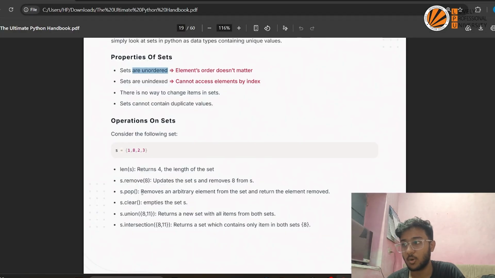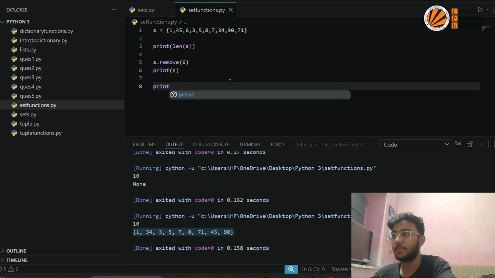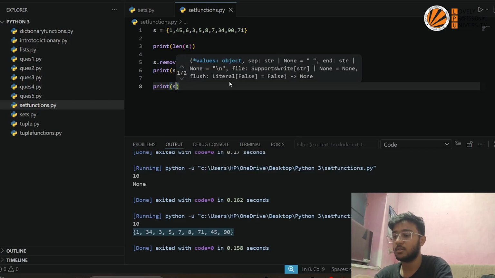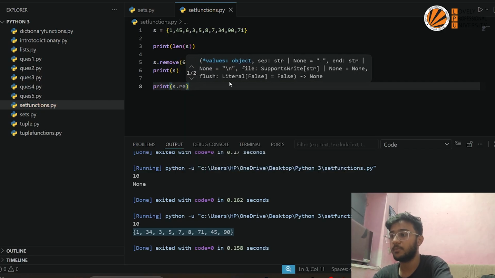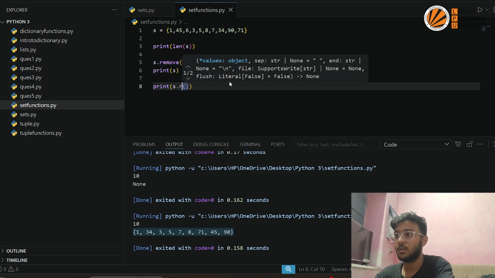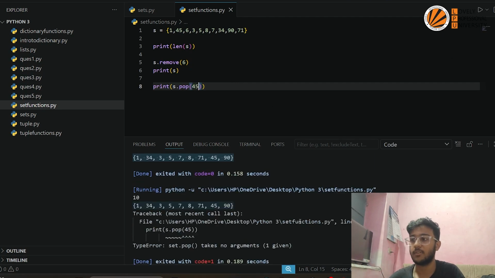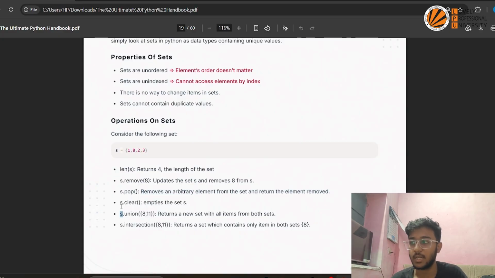Now let us use pop. Pop removes an arbitrary element from the set and returns the element removed. So here, if I write print s dot pop here, it will give me, let us suppose, 45. In the same way, now let's get into clear, which will empty the set s.